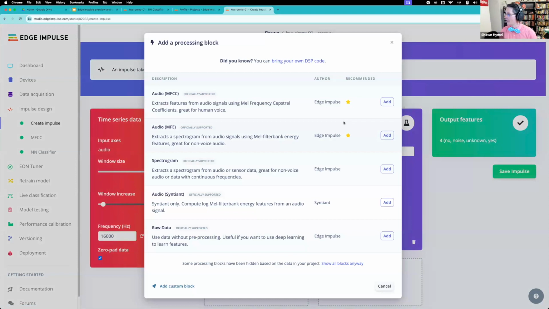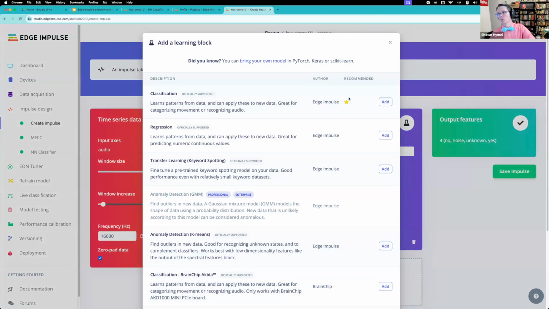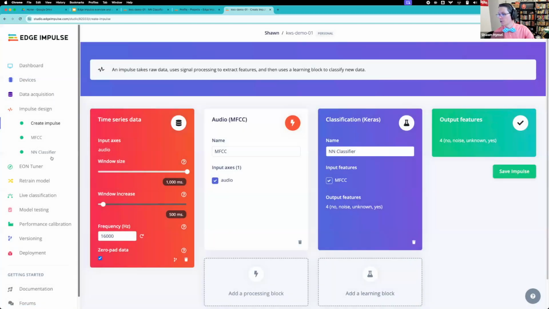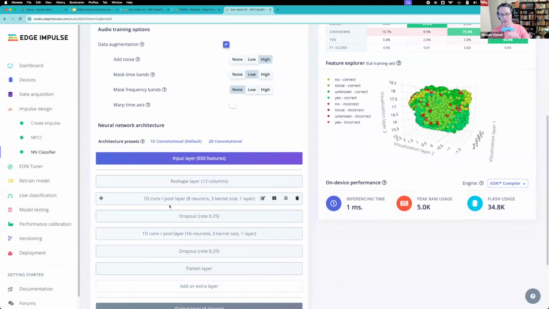Then based on the recommendation, it'll say, that's an MFCC, and then it'll recommend classification, and because we see it's audio data, we're going to do a 1D dense neural network, or sorry, a 1D convolutional neural network. So it tries to get you there. I call it the 80% best guess, and then you can modify from there. So trying to choose the algorithms, it's a little bit up to you. You have the ability to go in and change it as you need, but we try to get you there based on use cases.